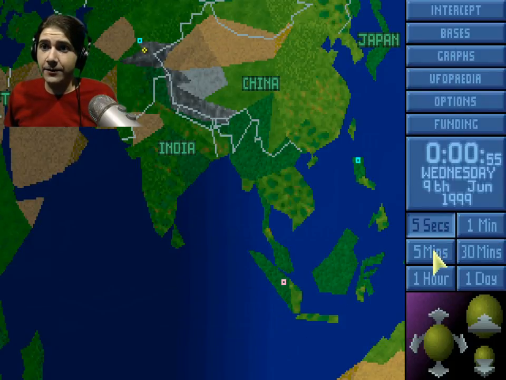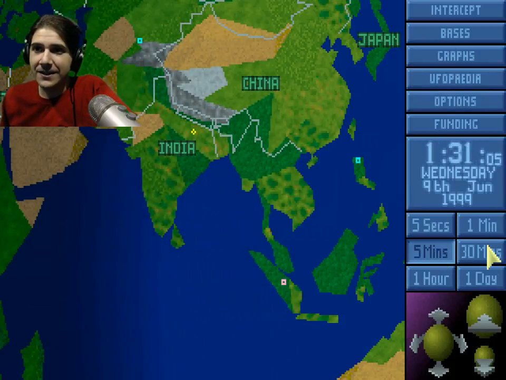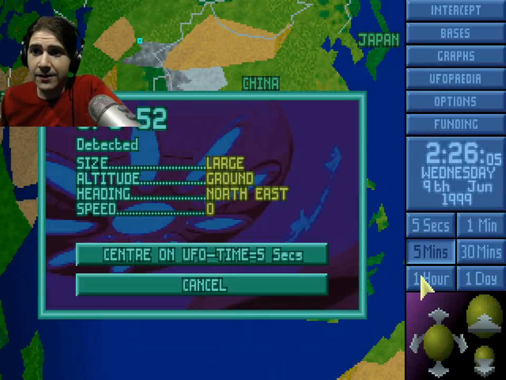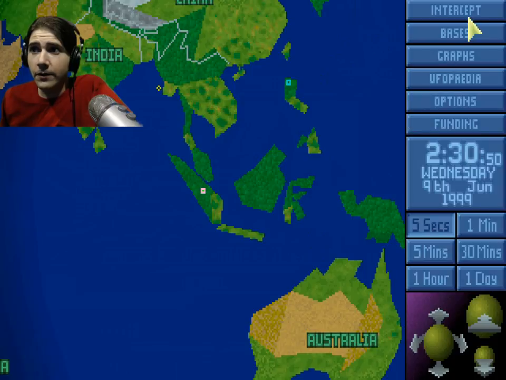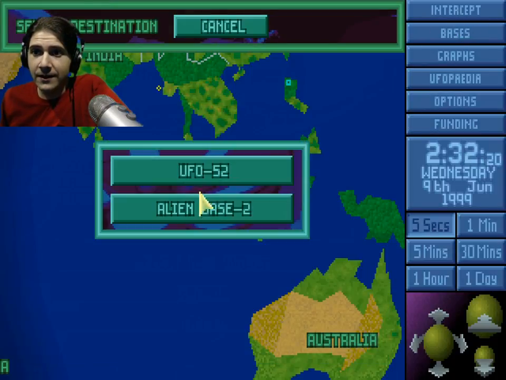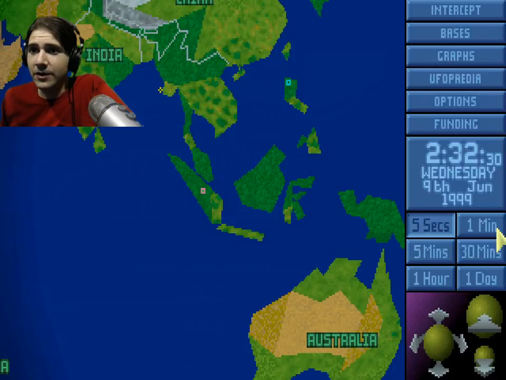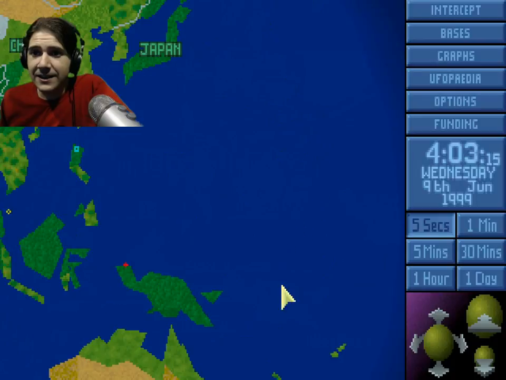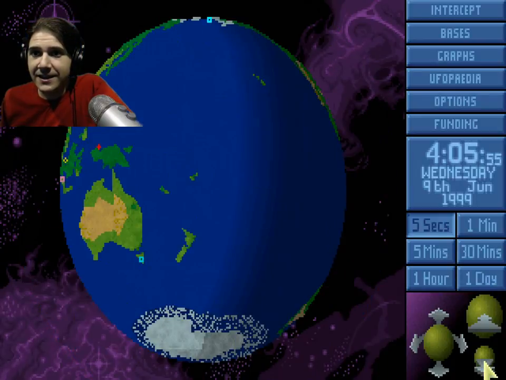Well, kind of. I still have my misgivings about this, but you can always run away. All right, the high explosives have arrived. Oh, we found him, we found the... oh, he's back. Hello, you're back, are you? Or is this a different one? I don't know, I don't remember the UFO number, but let's just try it. Okay, you sneaky sneak.